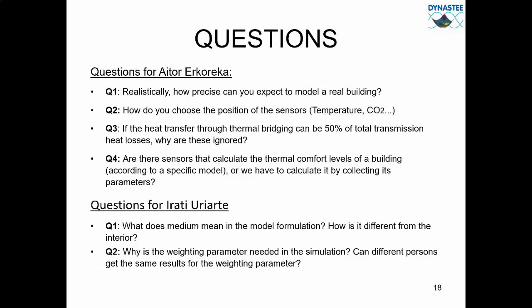And finally, question 4, are there sensors that calculate the thermal comfort levels of a building according to a specific model, or do we have to calculate it by collecting each parameter? Well, I don't get this question perfectly, but the thermal comfort levels are usually related to the indoor conditions of the thermal zones you are monitoring. You usually monitor indoor temperature and indoor relative humidity. Those are the two main parameters related to comfort.